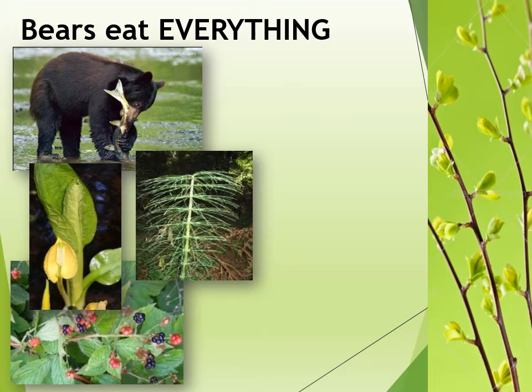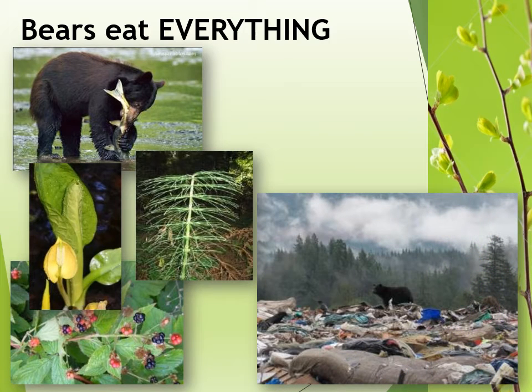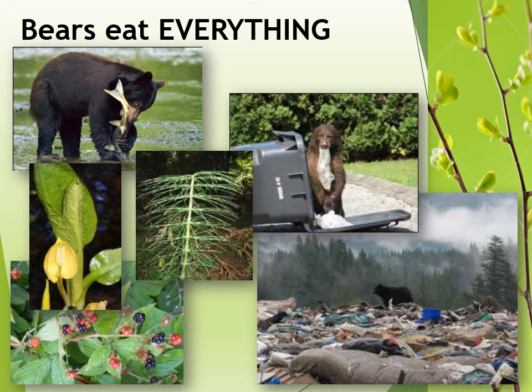Our throwaways are easily smelled by bears, and in their need for food to get fat for winter, they can be lured into places like our landfills, where our garbage goes. Because, you know, they have that really big nose. And then they can be lured into our neighborhoods when garbage is left at the curb for too long. Bears can be spotted in some communities in the fall when the drive for food is at its peak.